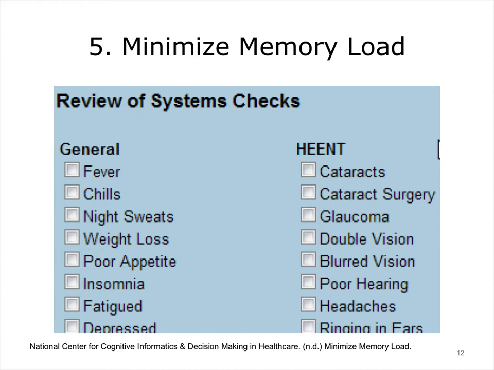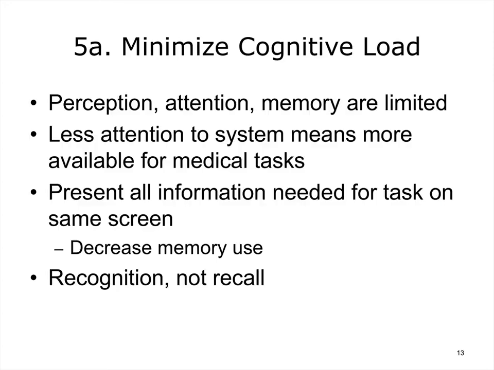This example illustrates the use of checklists in an EHR. The user traverses the predefined terms and selects the proper ones, which is simpler than trying to recall everything. A very closely related concept to minimizing memory load is that of minimizing cognitive load. So we'll include it in the list and number it 5A.